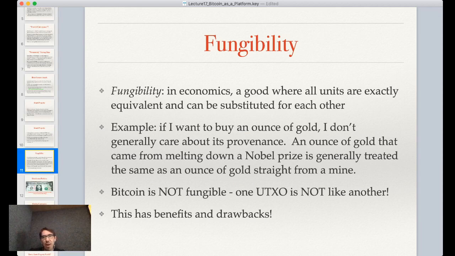Since we can track provenance, we don't have the equivalent of cash where I can spend $1 at this place and it doesn't matter if I got it from church, where the church was helping people by giving them money, or if I got it from gambling, or if I got it from selling lemons.